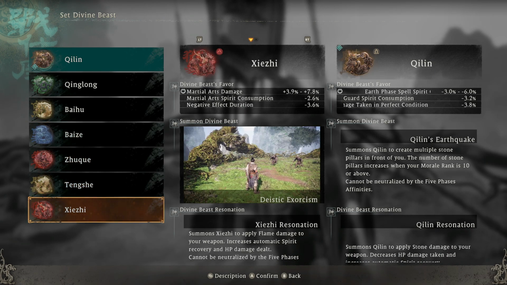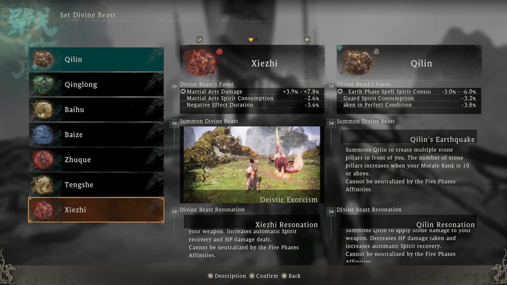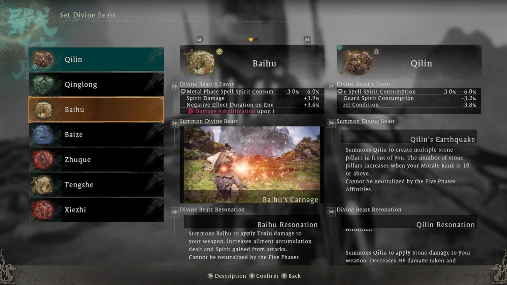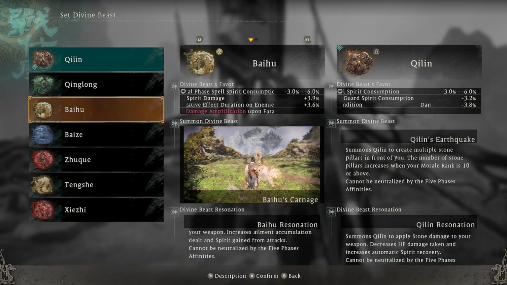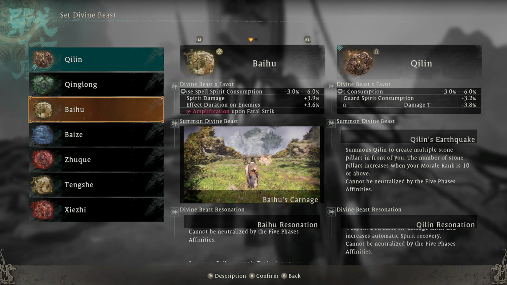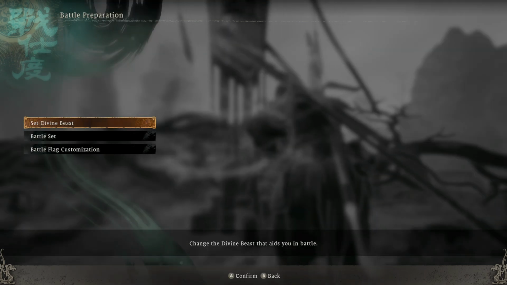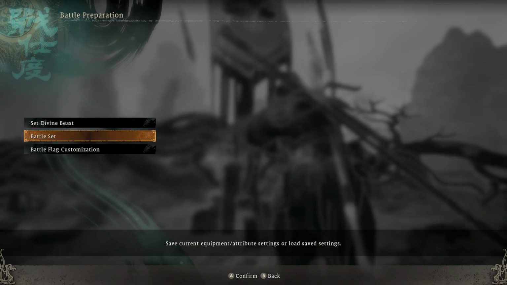For the lightning fights coming up in my Let's Play, I liked Zexy. Zexy did really, really good. I think Baihu would do even better, though, since he is metal-oriented. He might do more damage. We're going to try Baihu, though. I think Baihu might be the best bet to go. I'm not sure. We're just going to try it. We can always reset it, though.